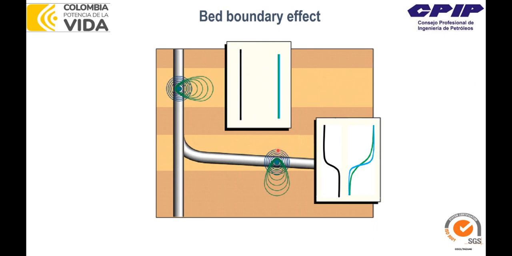The problem is quite simple. For example, the big volume of investigation of the attenuation curves reads two layers at the same time, and it's affected. Same with the phase shift, but as they have less depth of investigation, they're less affected by this layer. So basically, the conductive shoulder responds the same as the resistive invasion, and the resistive shoulder responds the same as the conductive invasion. The basic signature of these effects looks the same.